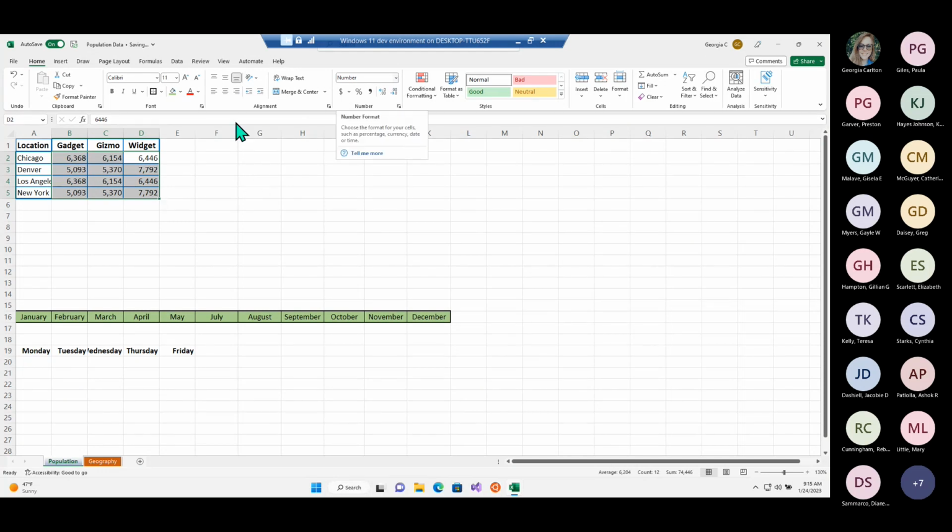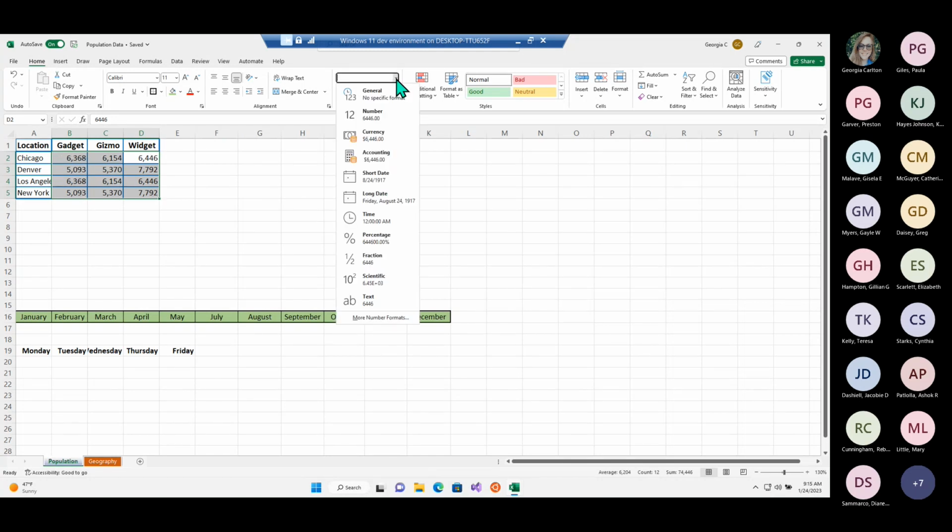So we're going to be able to go into this drop-down menu. So I'm going to select that information, and I can go into this drop-down menu. And right now I have it set at a number format, which is great for identifying any type of unit. If it's not a currency, we can just put it in a simple number format. But we're going to have even more options here.